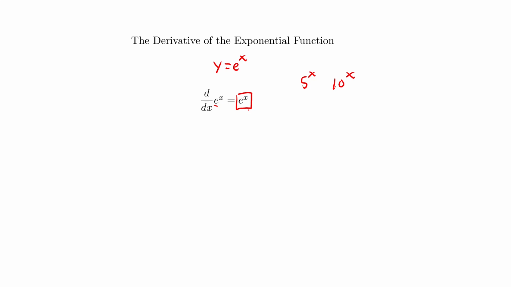And just as a reminder, the value of e is 2.72, roughly speaking. It isn't a rational number, but it's about 2.72. As a side note, it actually happens to be the limit as n approaches infinity of (1 + 1/n)^n. So that's the exact value of e, just as a side note.